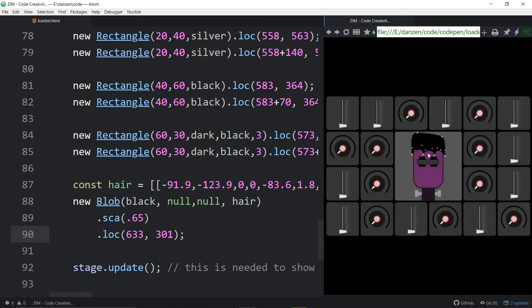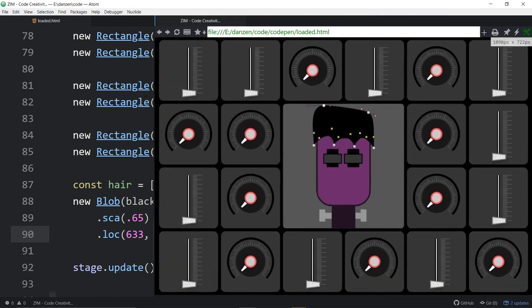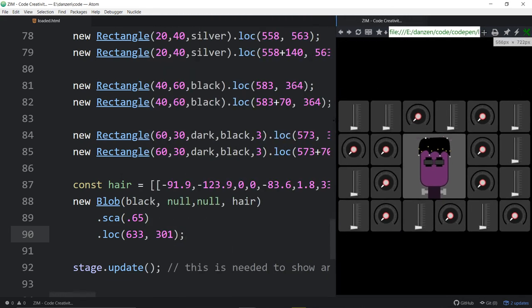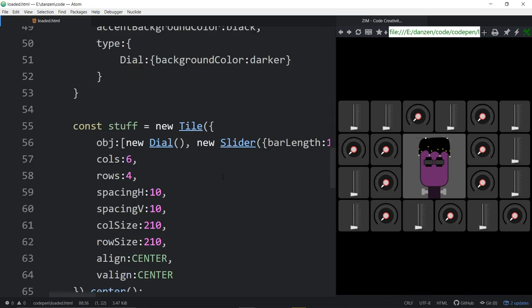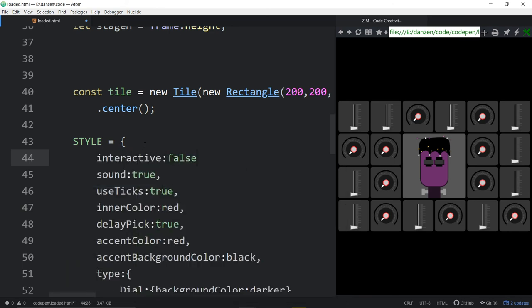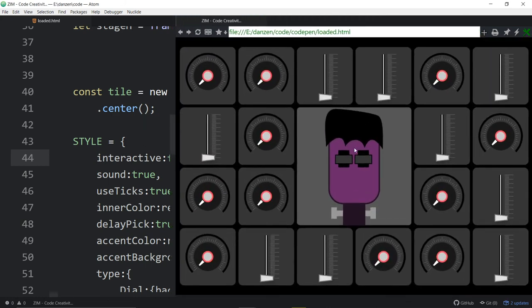And we refresh here, and there's Frankenstein's head, but although it's been scaled now, it includes the ability to edit it. So we don't want to let the people edit Frankenstein's hair. It's kind of funny. I don't know if anybody's ever said that before. Would you like to edit Frankenstein's hair, or change hairstylist? So we would set this blob to be interactive false, and oh heck, we can just throw it in the style if we want. So up here in the style, we'll just say interactive colon false, and that would mean all blobs are interactive false on the page, and so be it. Now we can't interact with the blob.